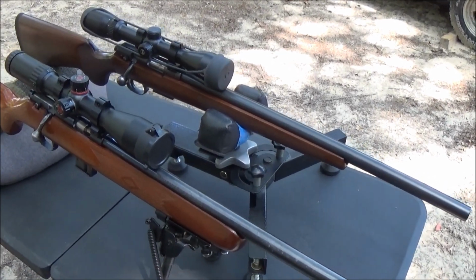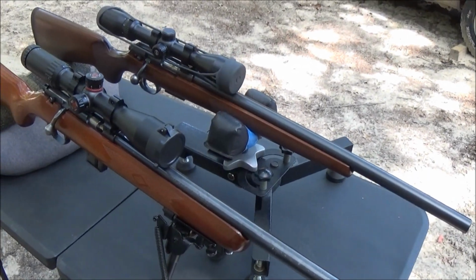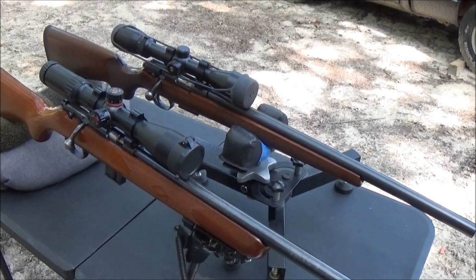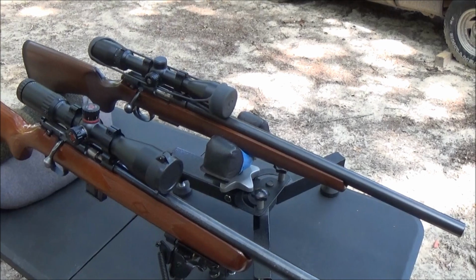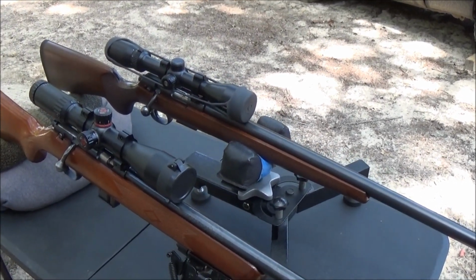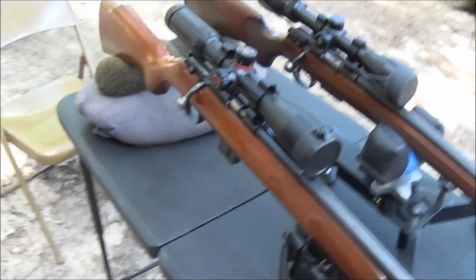And I got some old canned goods and stuff that is long since out of date. I think some of it went out of date in 2011. It's not fit to eat, so we're gonna shoot that and watch them explode, and maybe some water bottles or some cans or something. We're going to just have some fun and do some shooting. Let me show you here what we're going to shoot today.